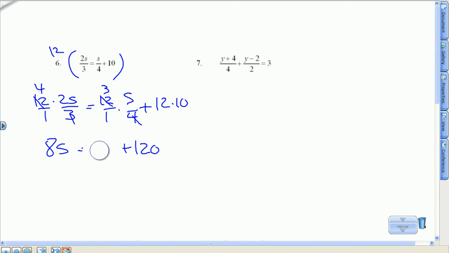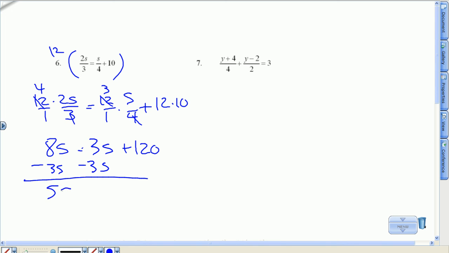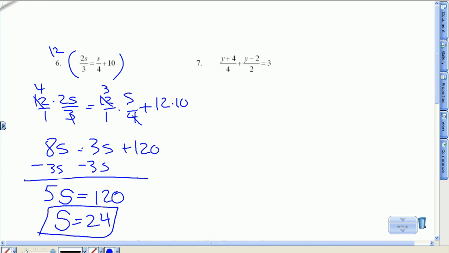Be careful. This is why we don't usually use s's for variables. That's 3s. So we subtract 3s from both sides. That's 5s. Gosh, look at that. They look absolutely identical. 5s, curve it up. Alright, equals 120. So s is 24. Done. Let's box it up so it looks fancy. You deserve fancy boxed answers.